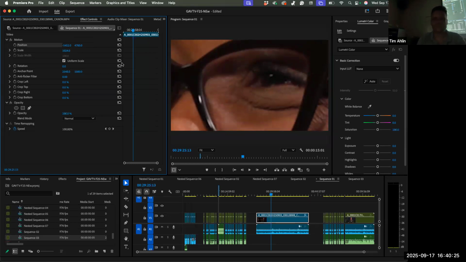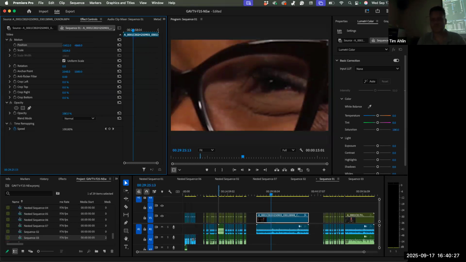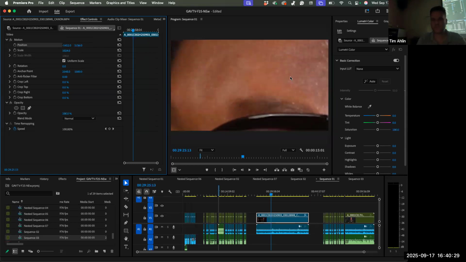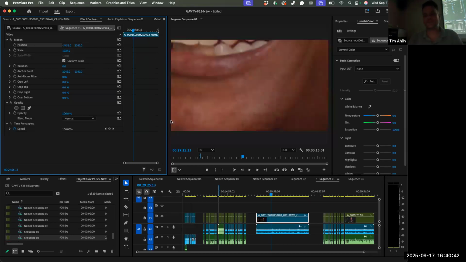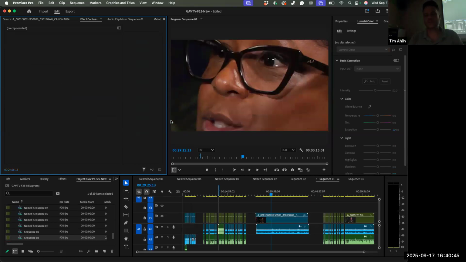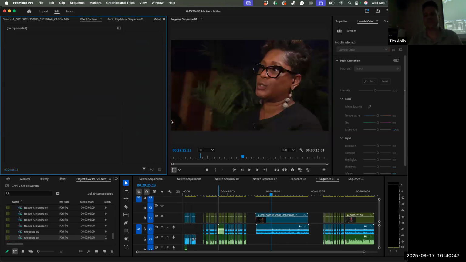Looks like the focus was a little soft, but you can see the more we go in, the more pixelization is happening. This is a good example of pixelization because it's darker. She was being filmed pretty well. But let's undo all this, for example. Look, so this is the power scale we scaled in.